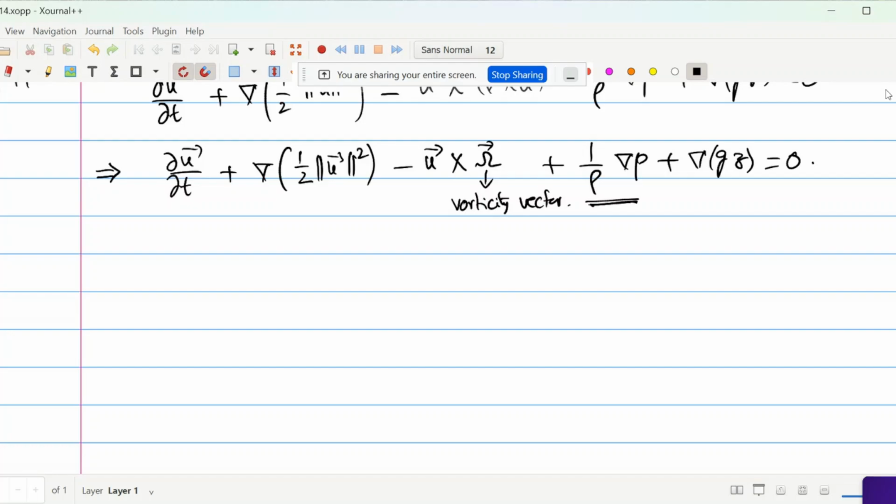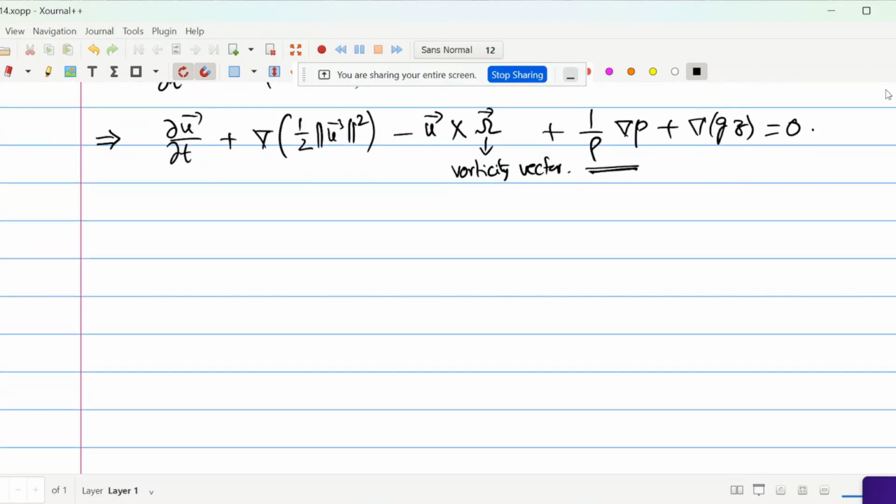But in general, mathematically, rho is the density, and rho need not be a function of P. Let us see. Whatever calculations we do, I think it's valid. This is a digression; whatever we are doing is simple mathematics. Let us see: we have df, where f is any scalar function.